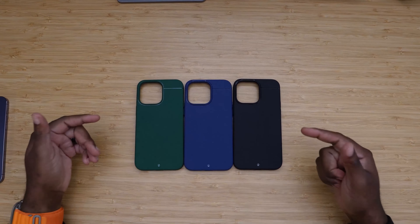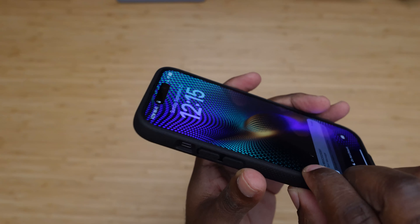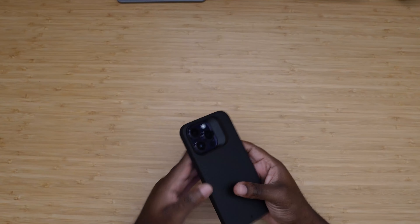On the top you have the cover, the sides with that grip — that matters to me. When they talked about that raised lip, with the phone having the always-on display you don't have to keep turning it on and off. That raised lip is right there at the top with no give — compared to the Sheath which has a little bit of give. This case is not going to warp. You know how some cases fray on the sides and bottom to the point where you can't tell if it's warping? This case is not going to do that.